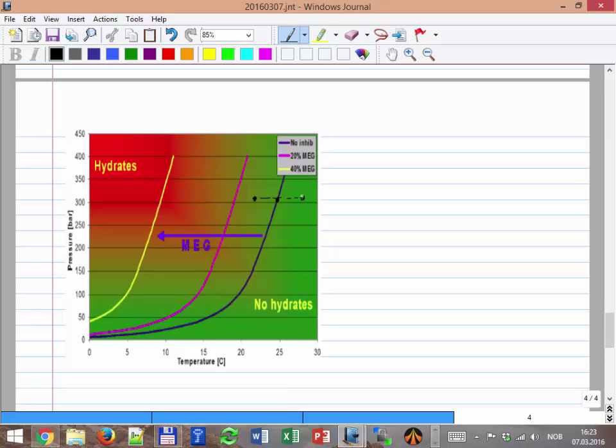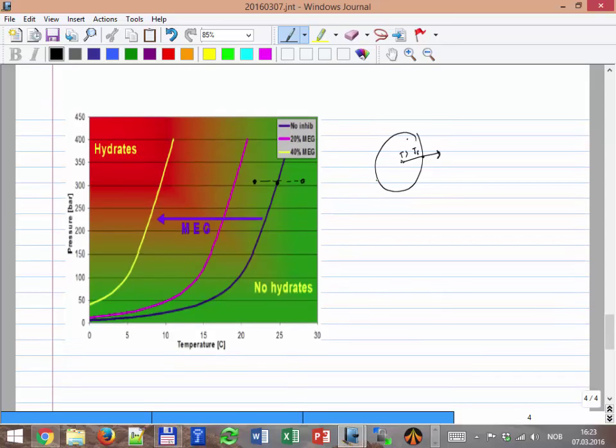Okay? In the case of wax, as I told you, it's slightly different. Also, you have the first formation of these crystals of wax, and they begin to agglomerate together, but also they tend to stick to the wall. In the case of wax, it's because of the surface of the pipe. Remember that the heat transfer goes in that direction, so all the time the temperature inside is greater than the temperature outside the pipe, and due to this low temperature in the wall, it tends to stick, and the wax stays there. And you see here, for example, for the particular case of hydrates, you can inject an inhibitor, and this is monoethylene glycol, or you can also use methanol.